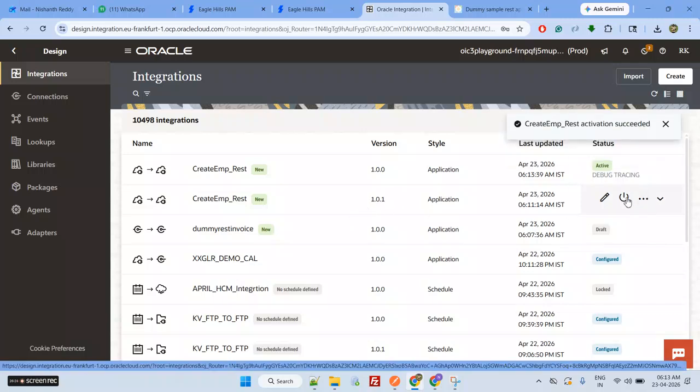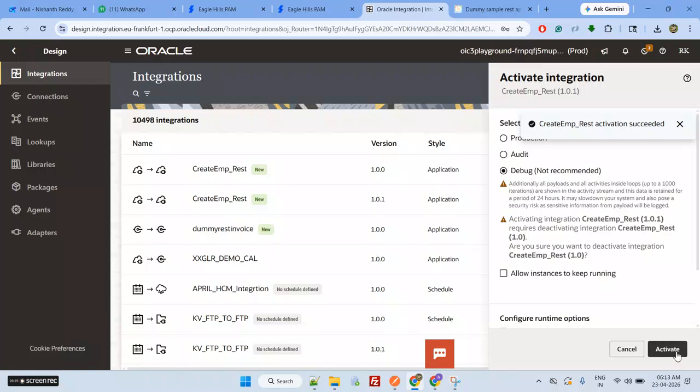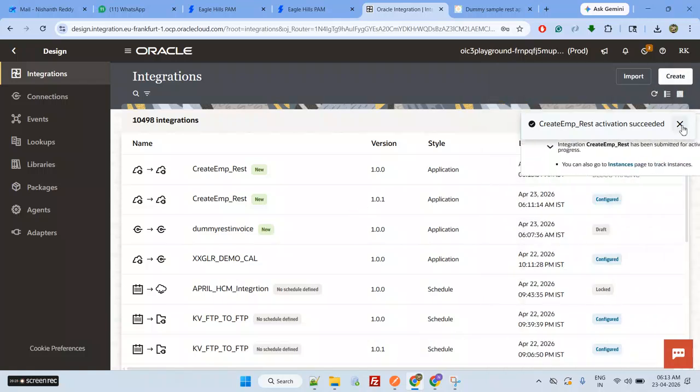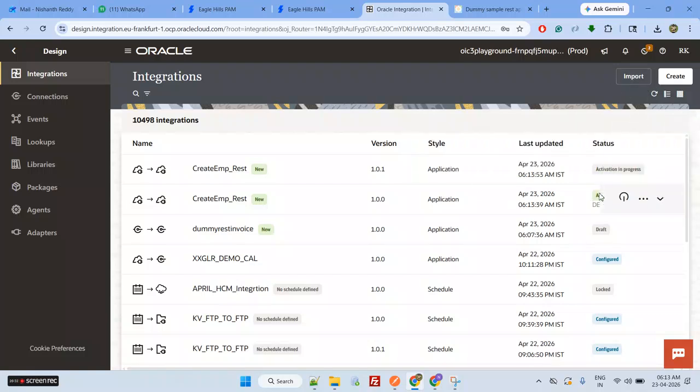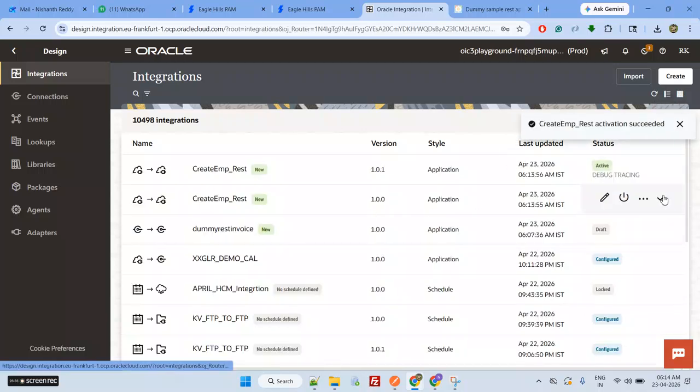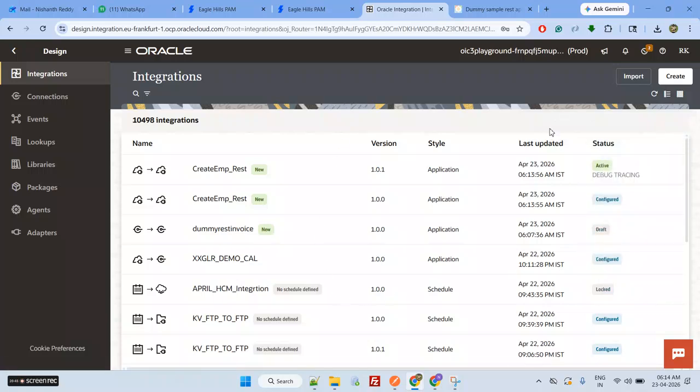Remember, the same question was asked in interviews. If we activate 1.01, 1.00 will automatically be deactivated. So if I refresh, see, 1.00 is deactivated, right? Like this.